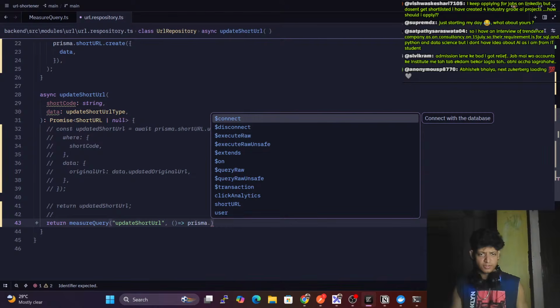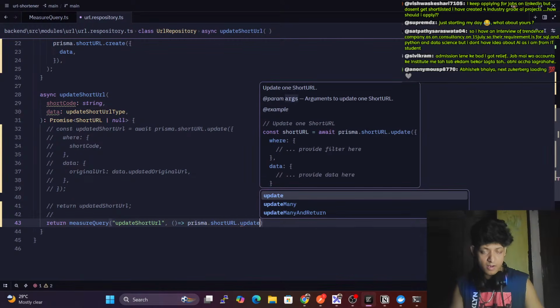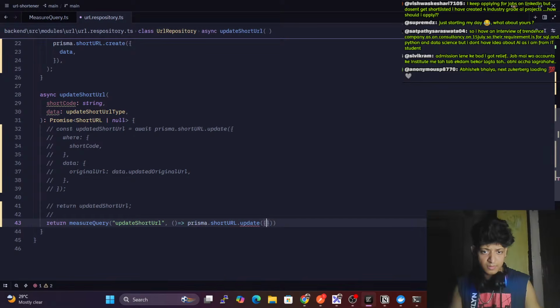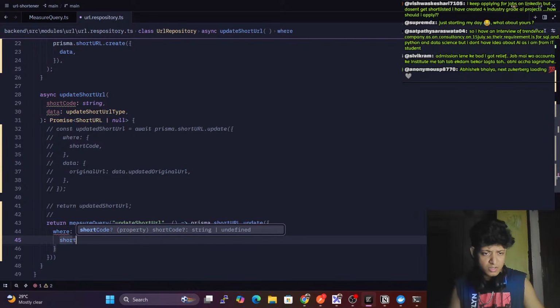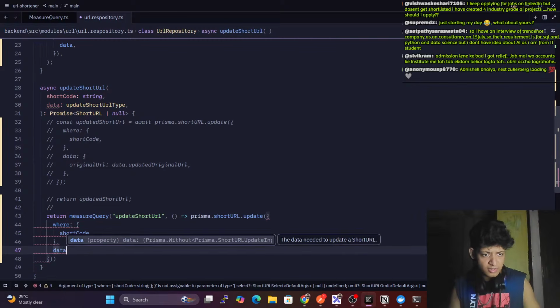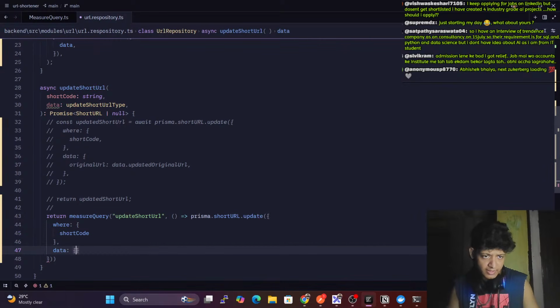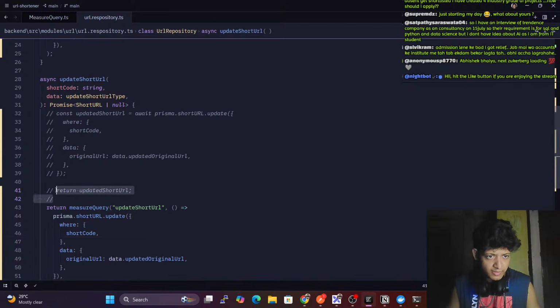Prisma dot short URL dot update where short code, and here we have data, and here we can say this original URL data dot updated original URL. Okay, we can copy this, we can remove this.